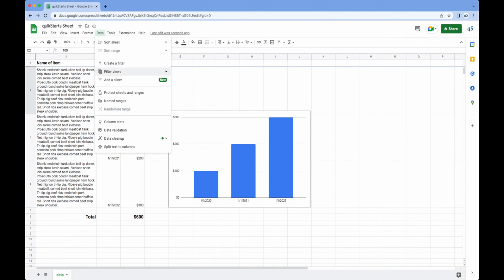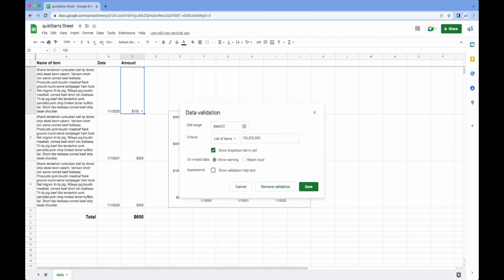You simply go back to data on the primary menu, the first menu, you go to data validation, and what you need to do is insert a $ sign in front of each of your options. What you cannot do here is format this field to match these cells.